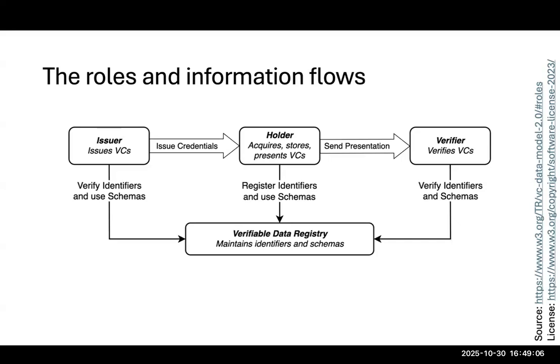That means taking one of the verifiable credentials, wrapping it in a new JSON, and using his identity private key to sign. Of course, the holder uses the verifiable data registry to register his identifier or DID and to use schemas, because also the holder typically wants to check that the verifiable credential issued by an issuer is correct, is valid, and authentic.